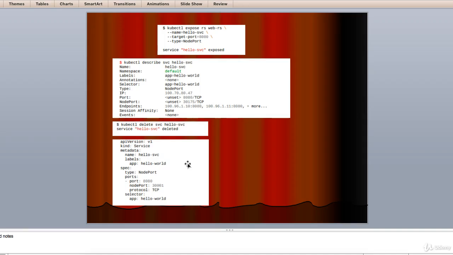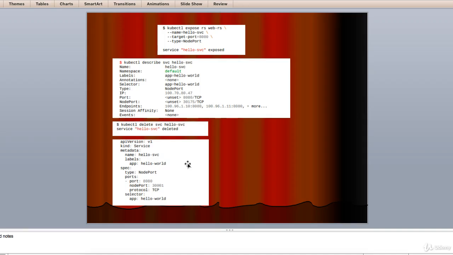Okay, let's quickly move to common service types. The three common service types include: 1. ClusterIP, 2. NodePort, 3. LoadBalancer. ClusterIP is the default option and gives the service a stable IP address internally within the cluster.